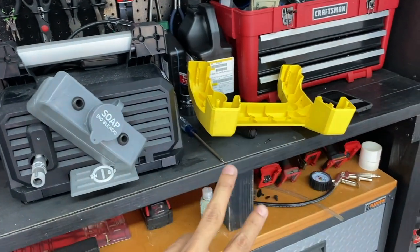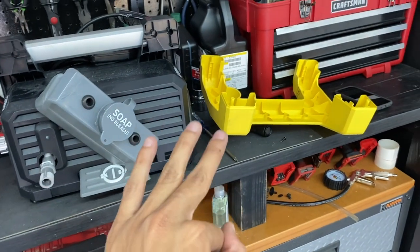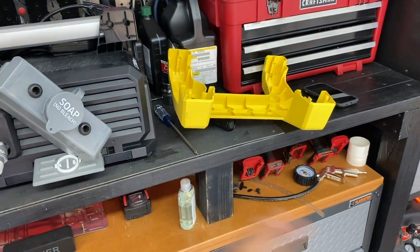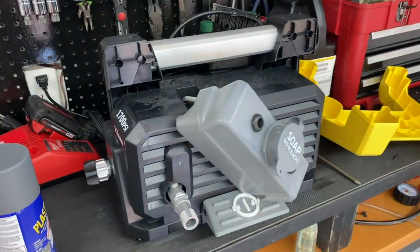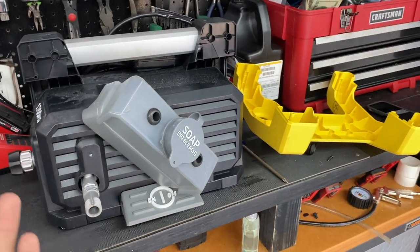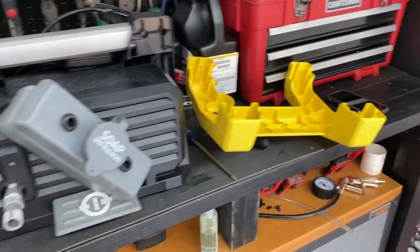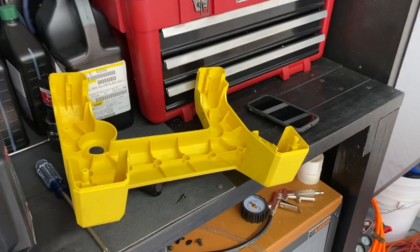Two, and very important, it comes with a whopping three-year warranty, which is insane for a pressure washer. So this is for sure gonna last me 3 years. If it gives me any issues whatsoever, we just call up Karcher, they'll replace it with a new unit, and we're good to go.